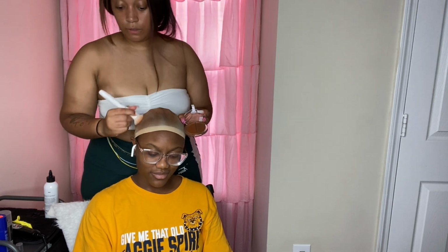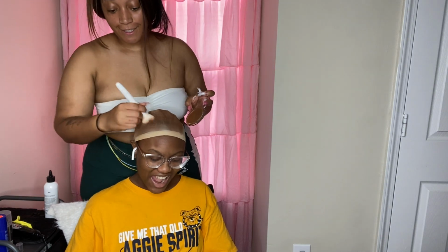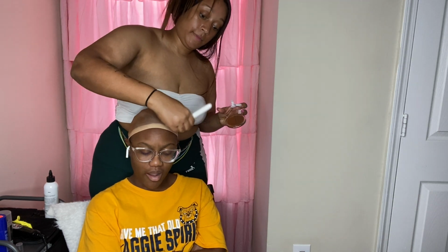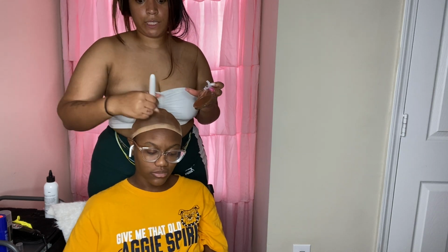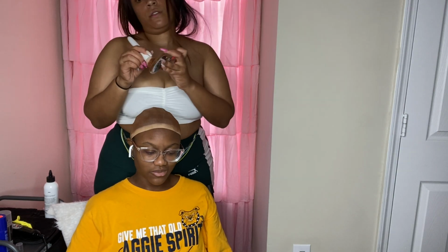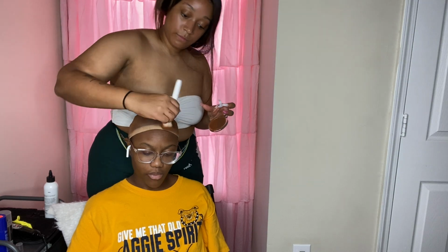So after blow drying the wig cap, she puts foundation on it, and for me, she uses dark foundation because my skin is two-toned on my face. A lot of people don't know, but my birthmark is across my face. It goes from my ear all the way across my face to the other side of my ear. So you always want to go with a dark color and not a light. That goes for anything. That goes for tights, ladies, anything of that nature. You always want to go with dark versus light. And so she does that, and then it's gonna be time to style, do my edges, and all the final touches to get this wig looking nice, y'all.